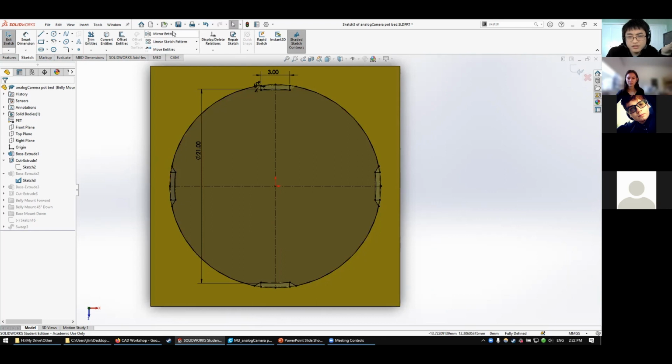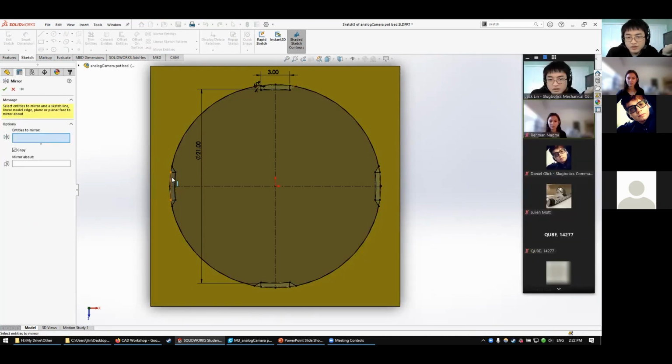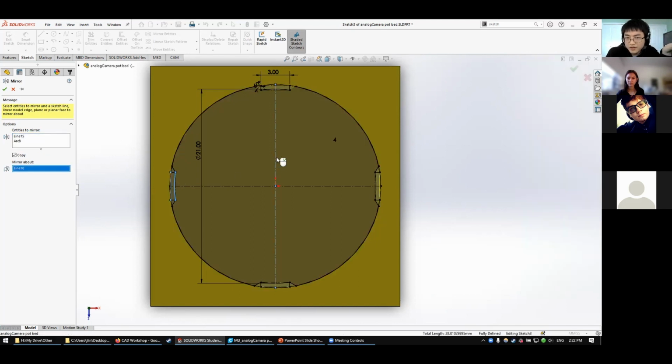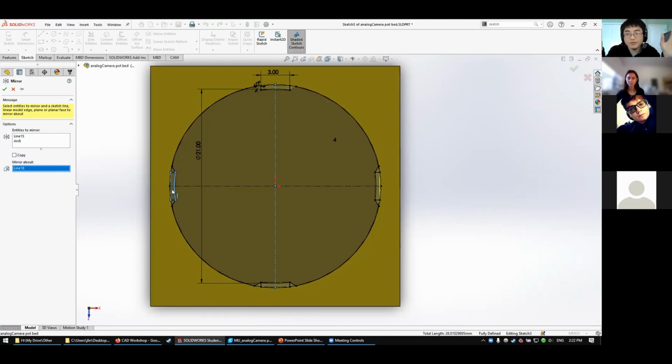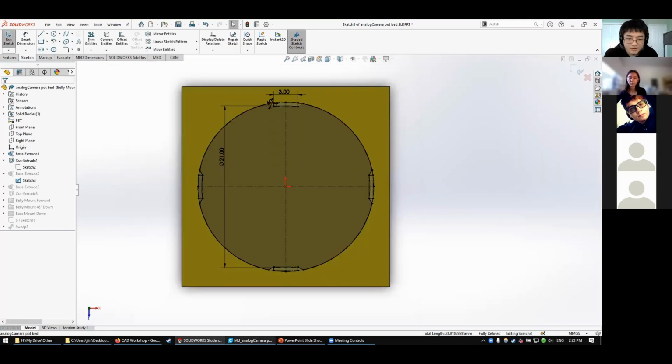You can also do mirrors. It's a very similar idea. You choose stuff to mirror, and then you choose what plane or what line to mirror it about, and then it will mirror it for you. You probably want to select copy. If you don't select copy, then instead of having 2 copies at the very end, it will move it from one side to the other, but flip it across the axis, of course. So check copy unless you know what you're doing. Okay, so that was circular patterns and mirrors.